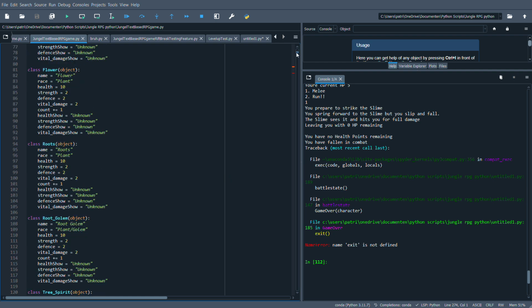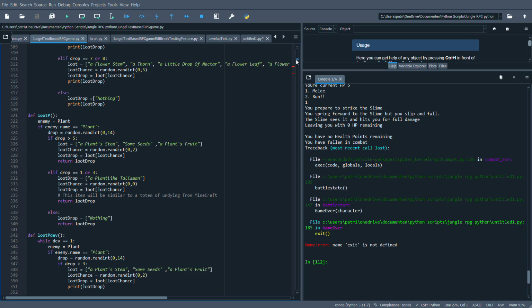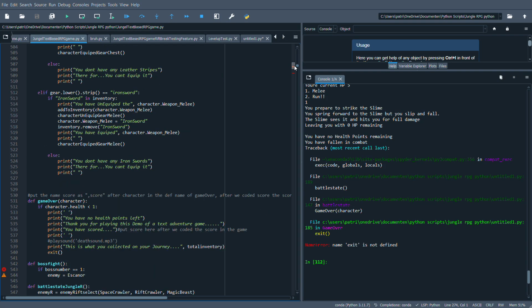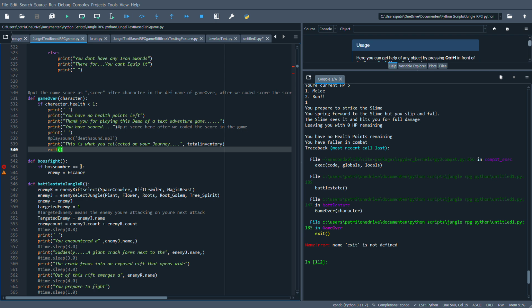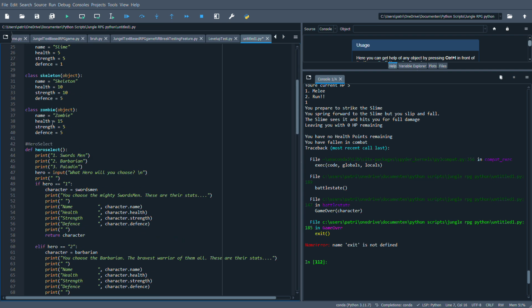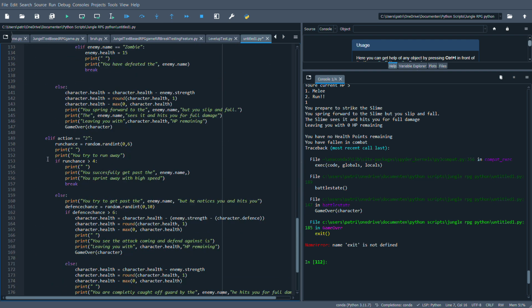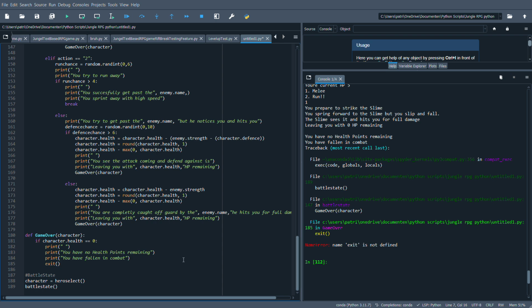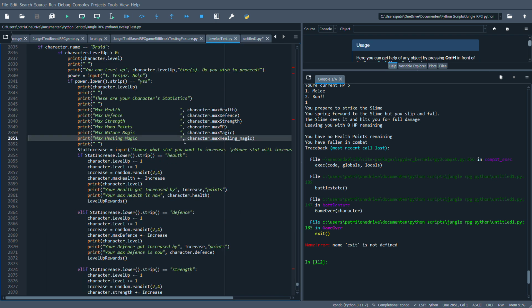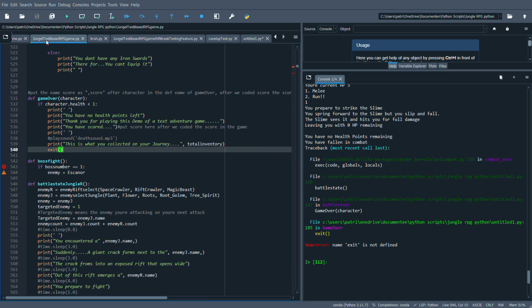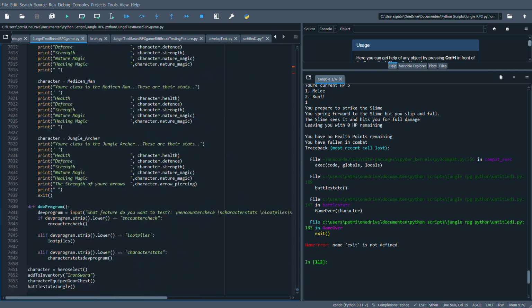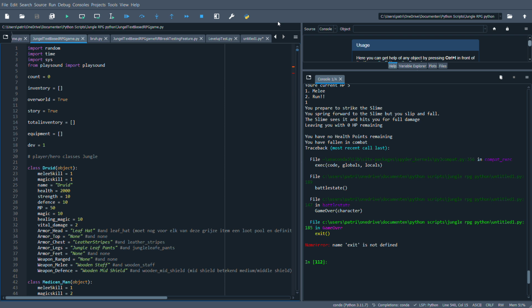Oh god. There we go. I don't even know how I did exit. Like I made something called exit. Do I need to go all the way down in order to define exit? No. All the way up, neither. Huh.